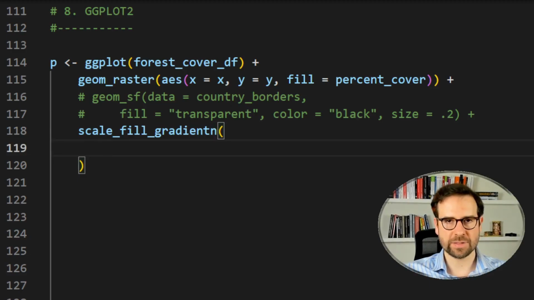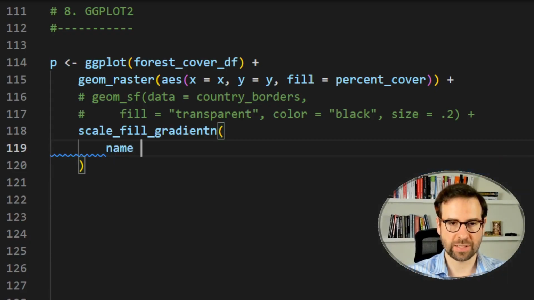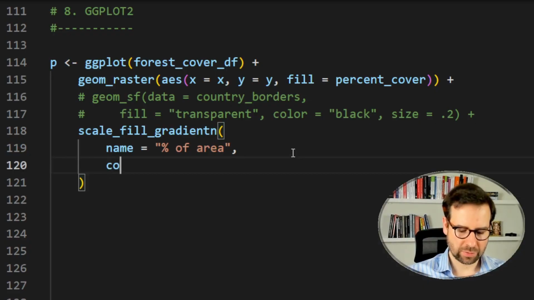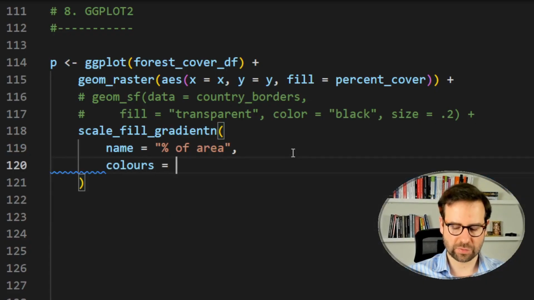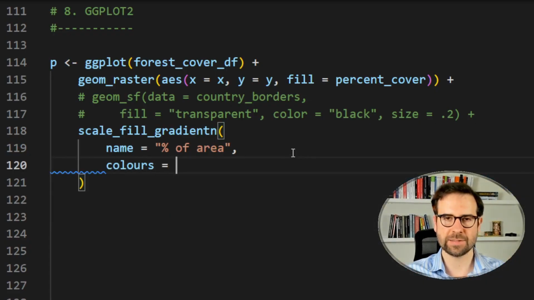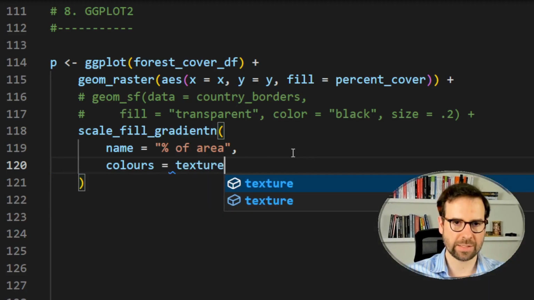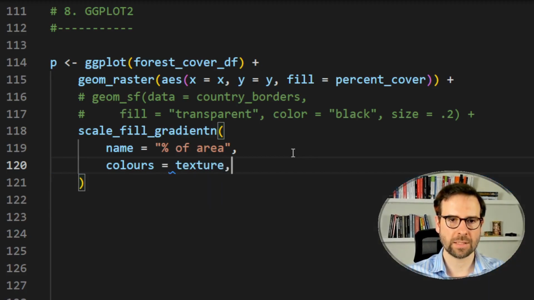So scale fill gradient, you can start off by, first of all, declaring, if you want, of course, the legend name. So let's say ours is going to be % of area, so that people just know what's going on here. The second one that you can declare is the colors. So colors equals to, and you remember we created that texture object, so we're going to plug it in here. Then we can also here define breaks.